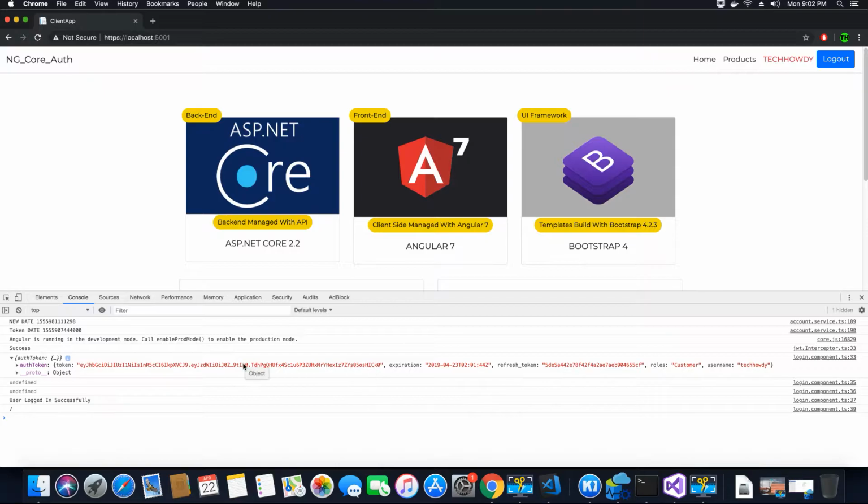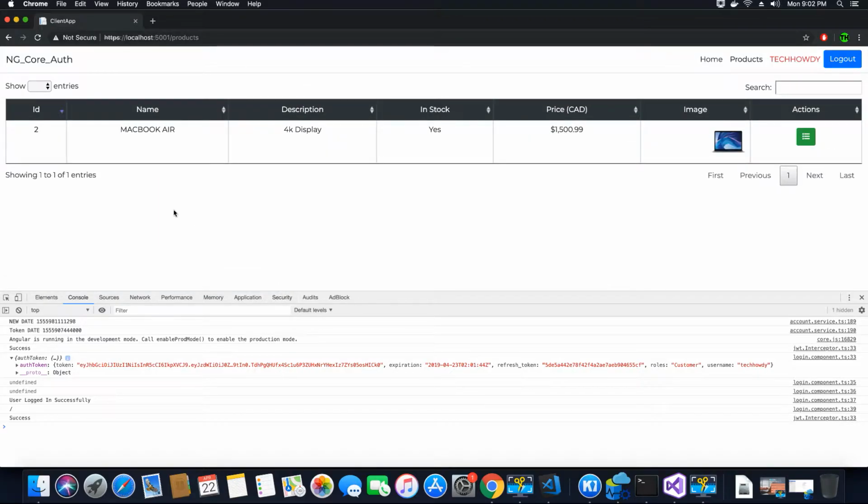So now I have this refresh token and the JWT token. If I go to the product section, I can access the products. If my token expired and it needed to be reissued, the only way I could do it previously was to log out and log back in using my user ID and password.